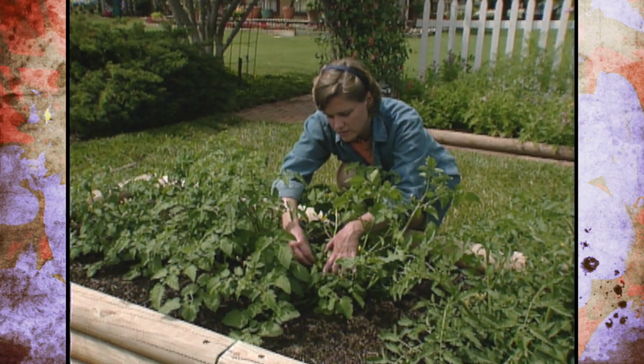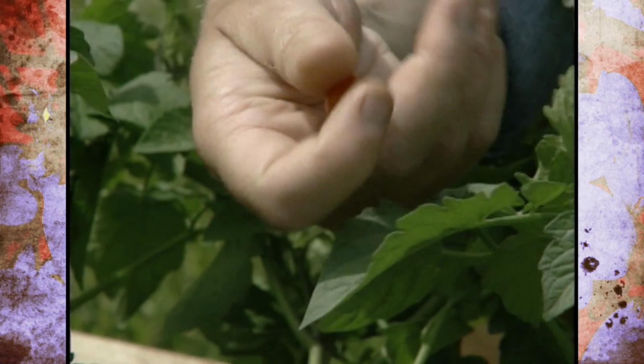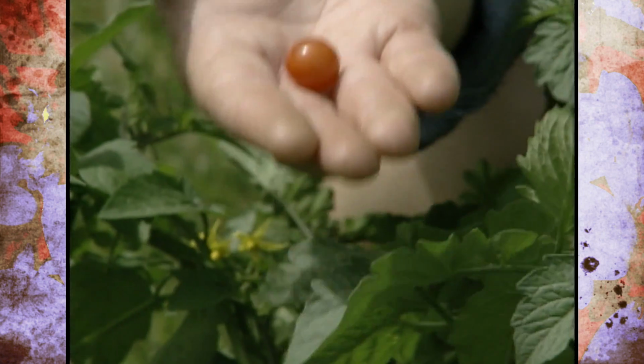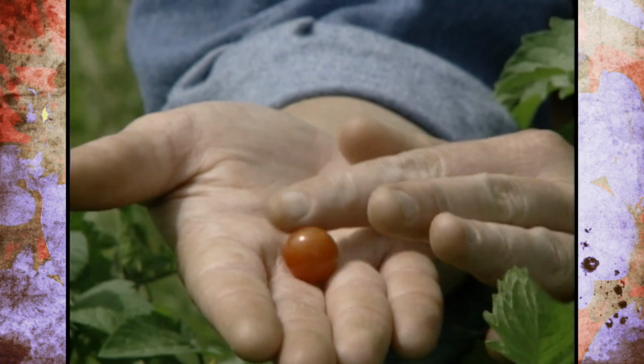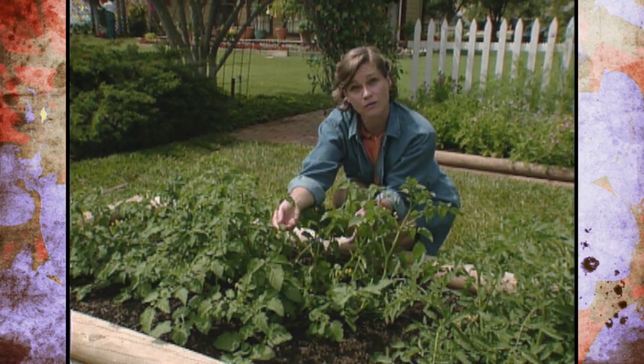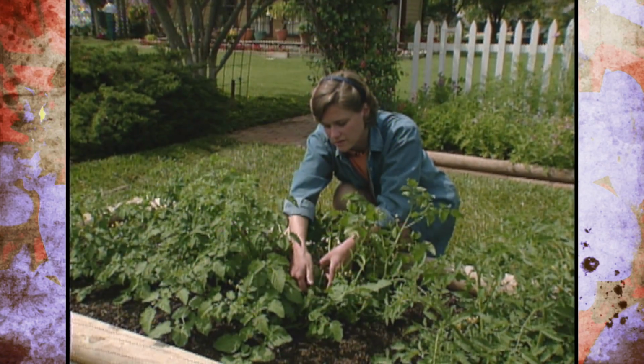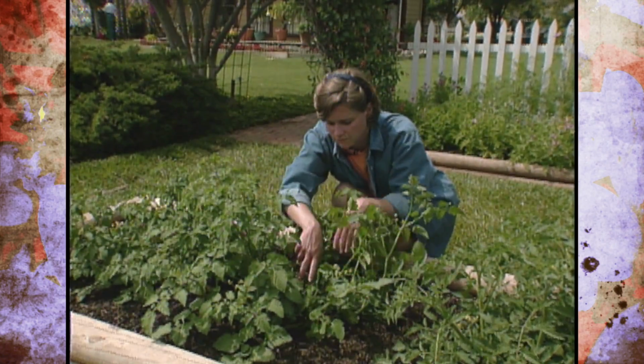Now these are very small tomatoes. Again, they look just like a red currant. And these are what they cross with other tomatoes to get a good cherry tomato. Now these have a tart flavor, and they're really good to throw into a salad. So we're anxious to start eating some of our little red tomatoes.